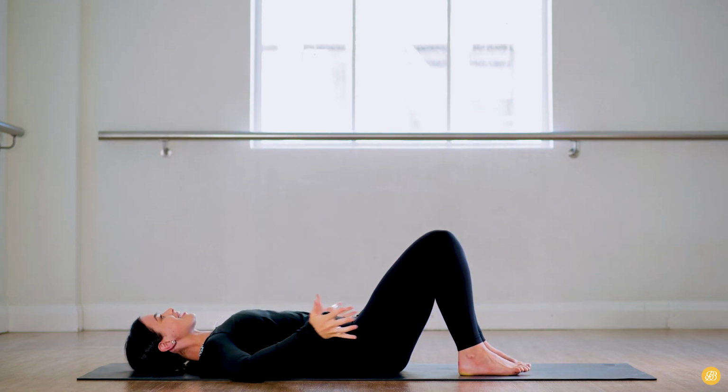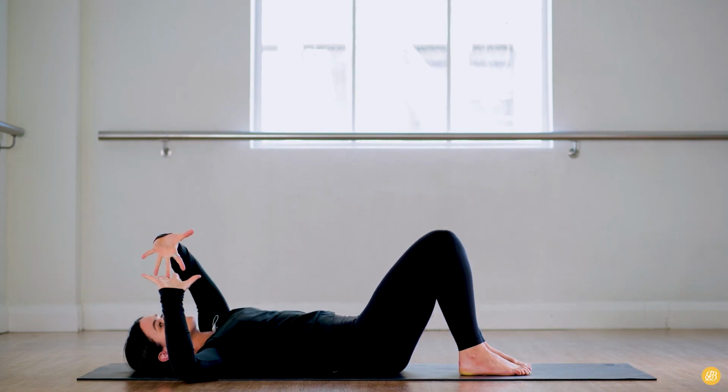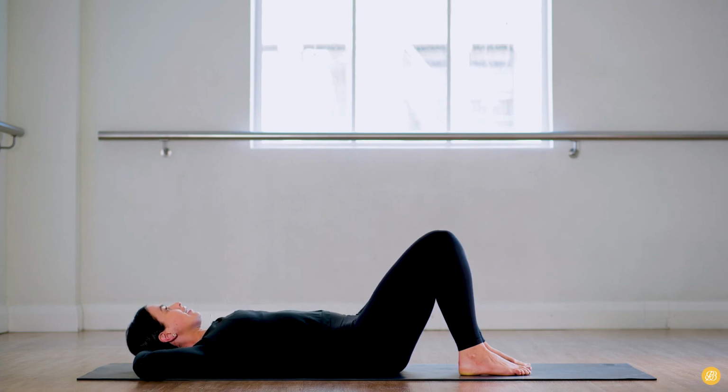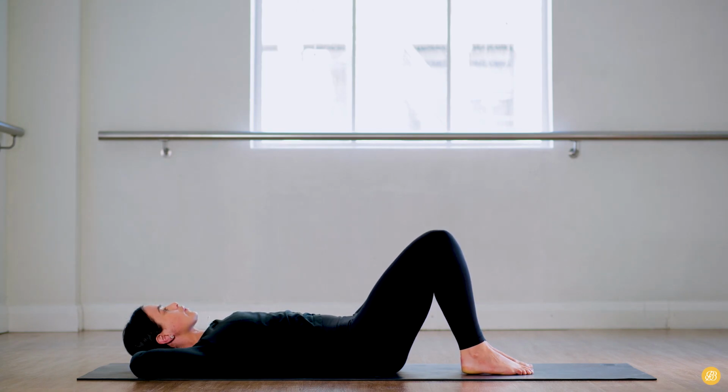Okay, from here we're going to start to take our hands behind the head. Interlace your fingers, bring the thumbs down the back of the neck. And here, taking an inhale, then I'd like you to exhale and heavy your rib cage down into the mat. Again, we're keeping that nice sway, that gentle natural curve in the low back. But this feeling now of engaging your ribs down into the floor, starting to wake up our core muscles.